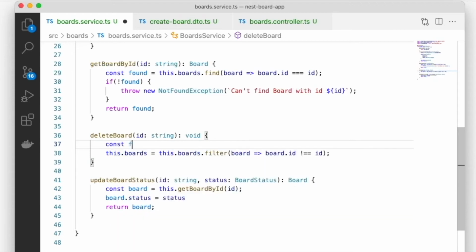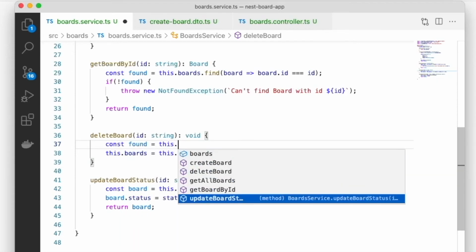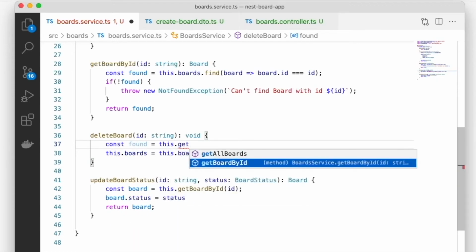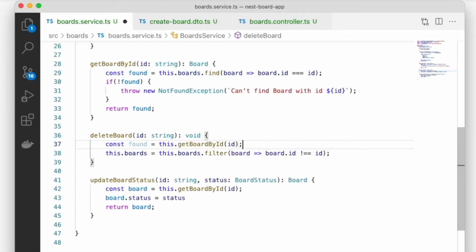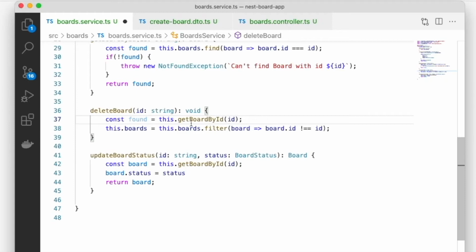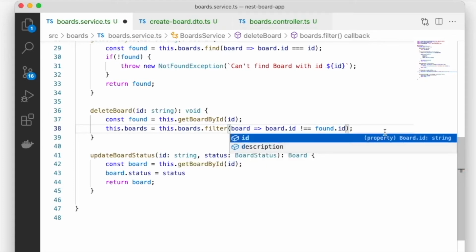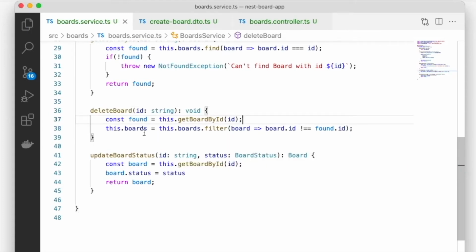Here, const found equals getBoardById, and we give the ID that comes from this param, and then put this found in here, found.id. So this is what we need to do to throw an error if the board we want to delete does not exist.